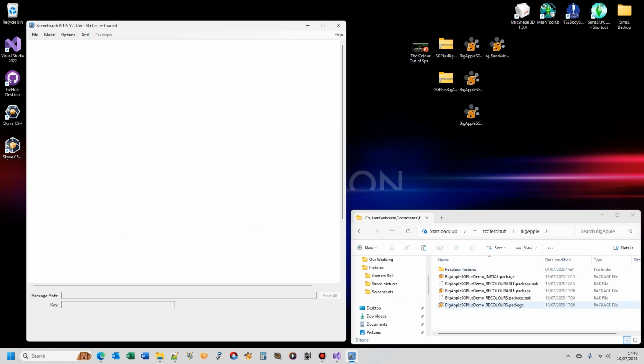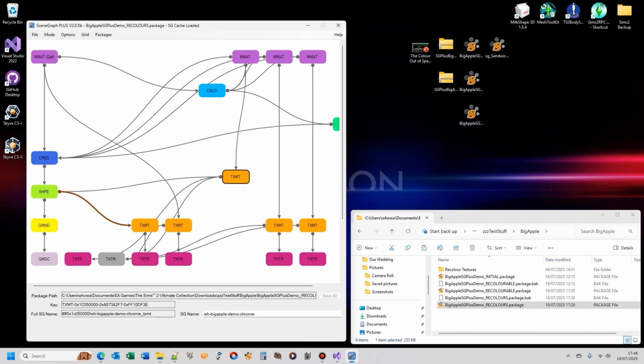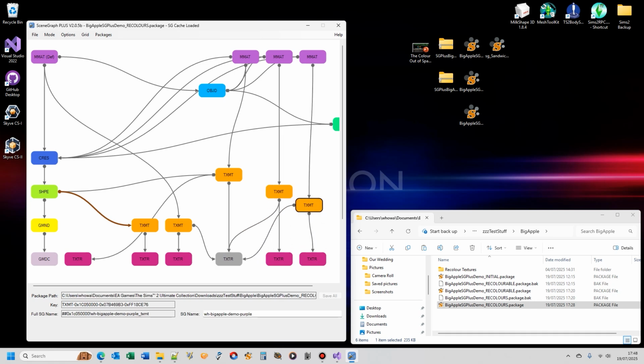Yeah, so no, it links them. It's gone a bit messy, but these recolors, the text map on this thing actually links to a Maxis environment cube. Reflection, yeah, kitchen high contrast env cube, and that's shared between all of the text mats.